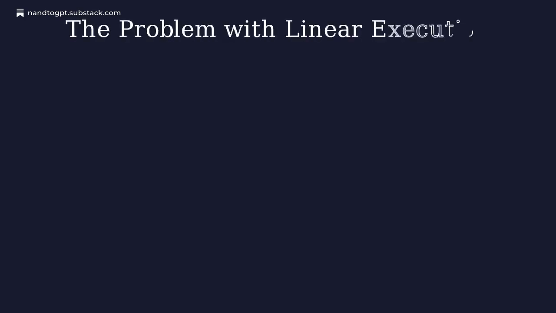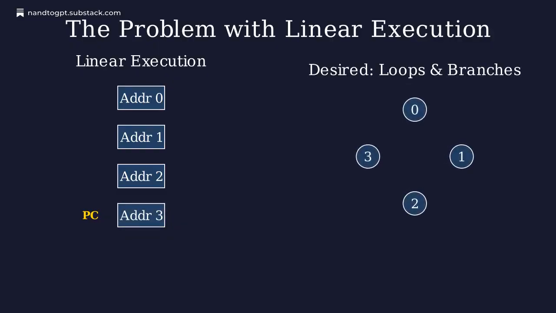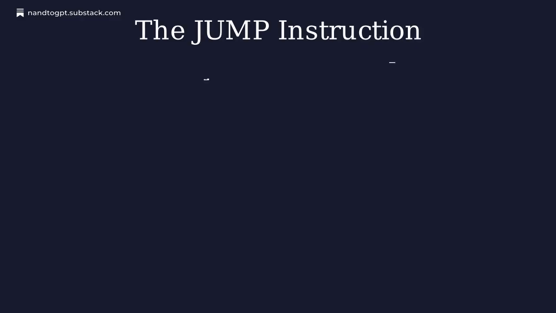Last time we built a CPU. It can fetch instructions from memory, decode them, and execute them. But it always runs the same sequence. Start at address 0, go to 1, then 2, then 3. What if we want to repeat something? What if we want to skip ahead based on a result? Our CPU needs to make decisions. Let's teach it how. We need a new instruction.